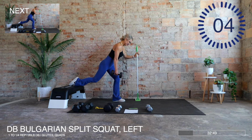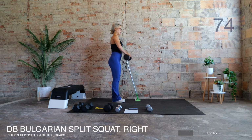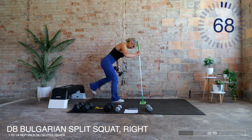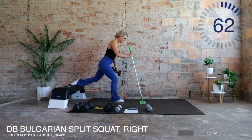We switch sides in 3, 2, and 1. Press off, switch sides. Left hand has the dumbbell, right foot forward, right hand helps to stabilize. Make sure that back foot is down. Find your ending position first, quarter rep, then drive it up.